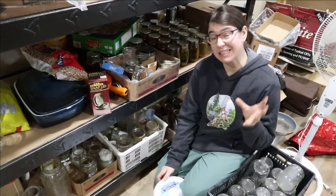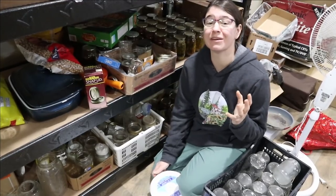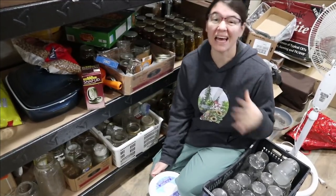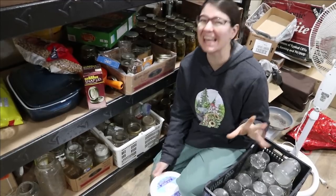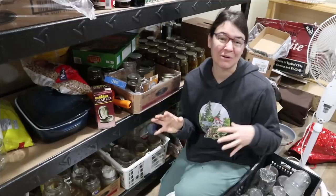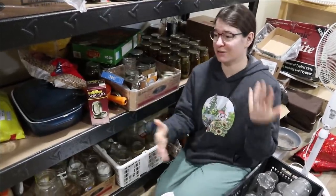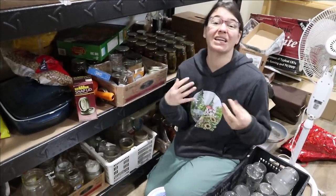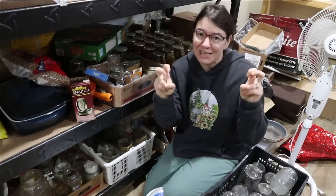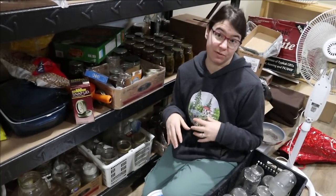If you've seen any of my seed shopping or flower shopping videos, you might know that I have a little bit of a thing for bulk. And that also is a problem in my food. When I go and buy stuff in bulk and then we slowly use through it. So downstairs we have this basement room, and this is our pantry. This is where we store all of our bulk food, and it's also where we store the food that I can.